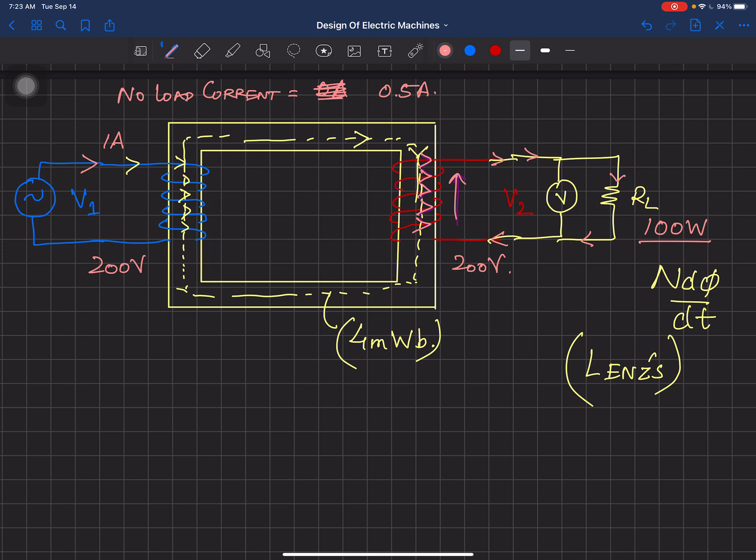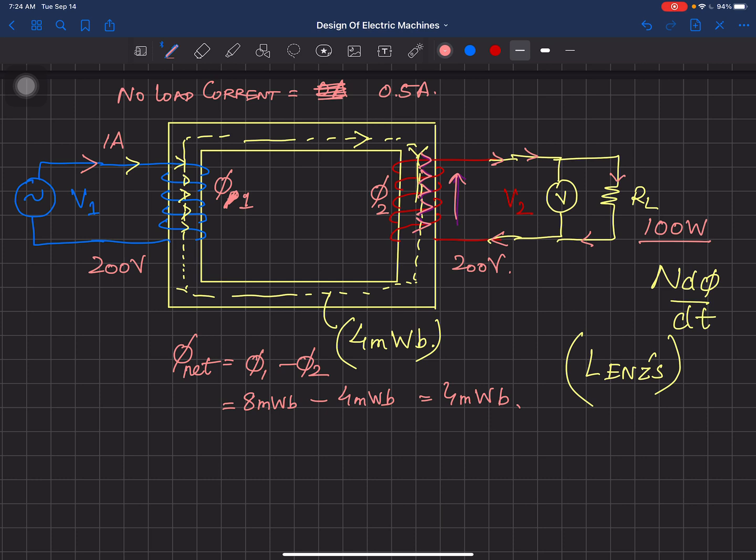So the flux inside this winding, the flux being produced by the primary winding, you can call it phi 1. I'm just using phi 1 over here. And this winding is the second winding, so it is going to produce a flux phi 2. Now the flux inside the core this time, which I am going to call phi net, is equal to phi 1 minus phi 2. Because of that 1 ampere, suppose phi 1 went out to be 8 milliwebers and phi 2 is going to be 4 milliwebers. So the net is still 4 milliwebers.